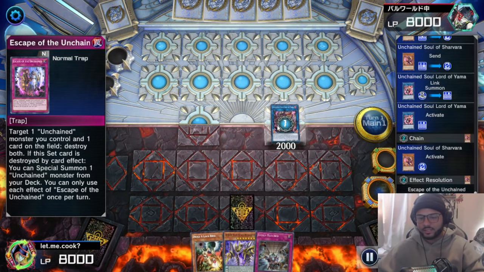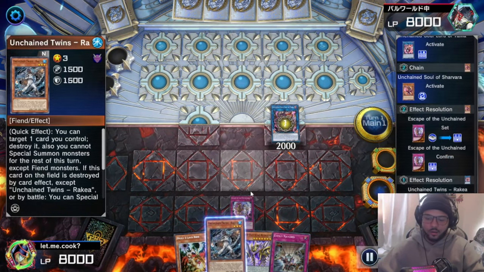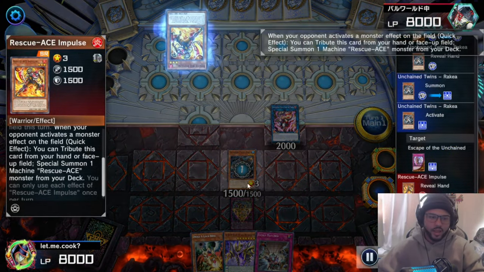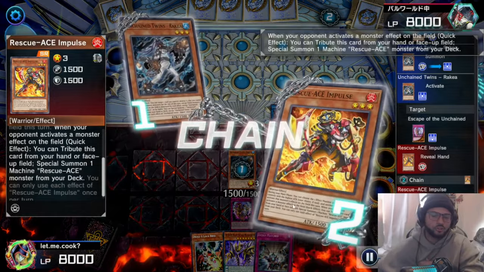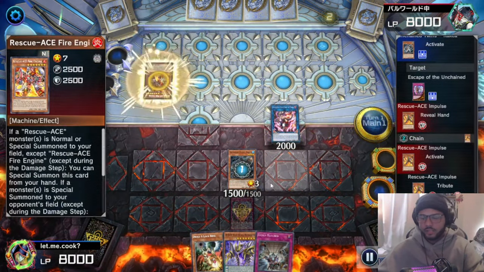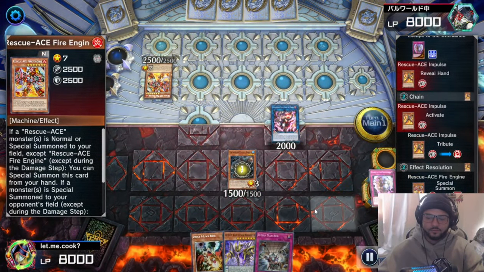We're going to activate Ayama's effect, activate the Shavara, that way we could set down the Escape, I believe. Yeah, so we could set down our Escape. With the Yama, we're going to search out our Raikea. We're going to normal summon Raikea, activate Raikea, pop the Escape. And they're going to activate the Rescue Ace Impulse. All right, no problem. So here they're going to special summon a Rescue Ace Fire Engine.